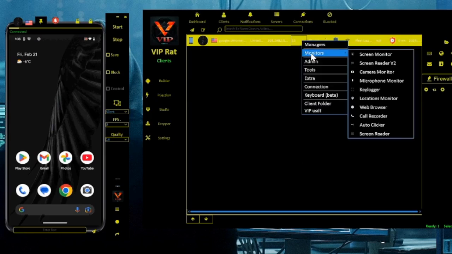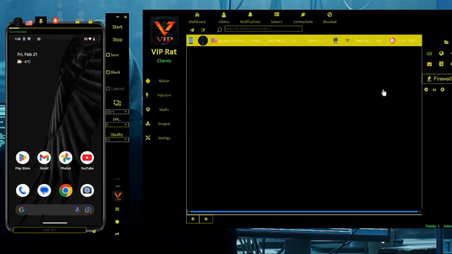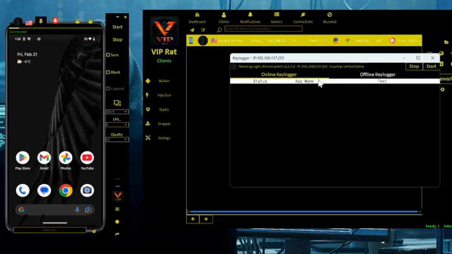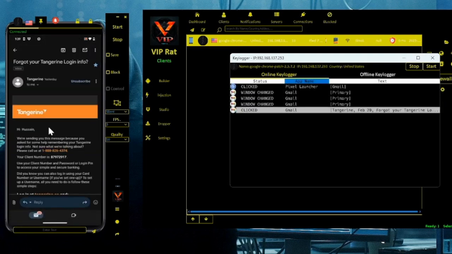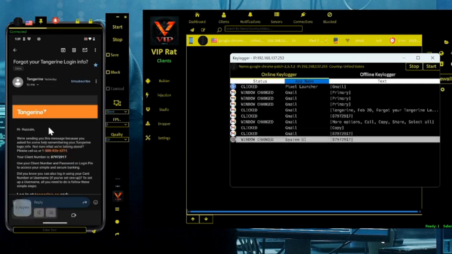Now, if you guys remember, I told you if we go in the monitor section, we can initiate that keylogger. How does this keylogger look like? As you can see on the screen, there's an online keylogger that logs every click and everything that the victim would input at this time. Once we hit start, then we can watch the victim go on their mobile banking app. First, let's go grab the client number that we need.